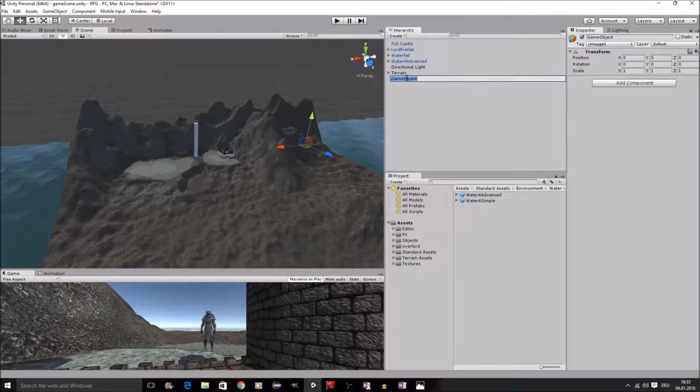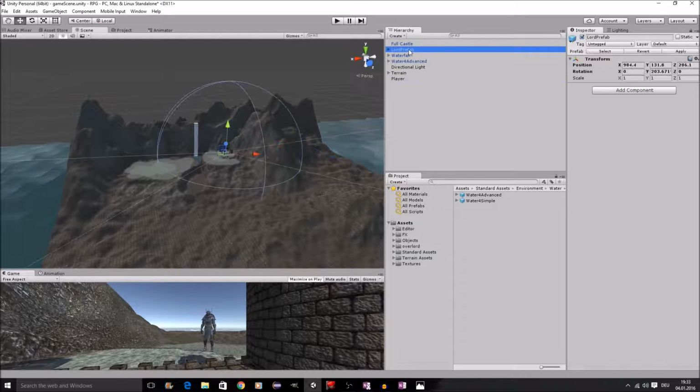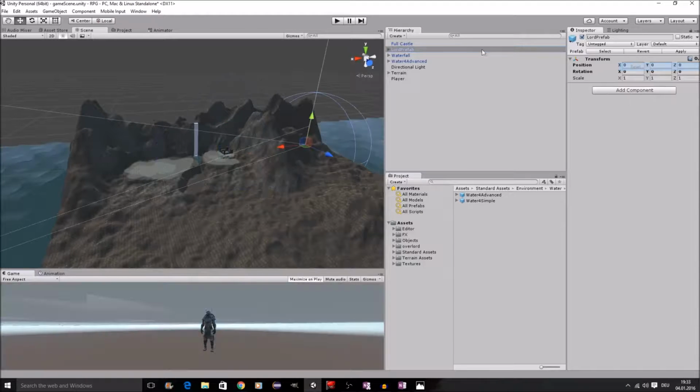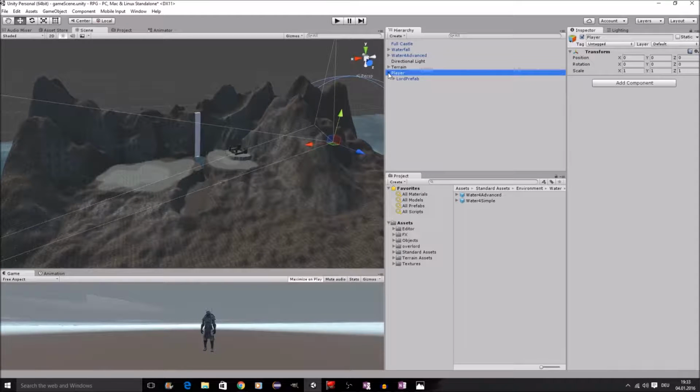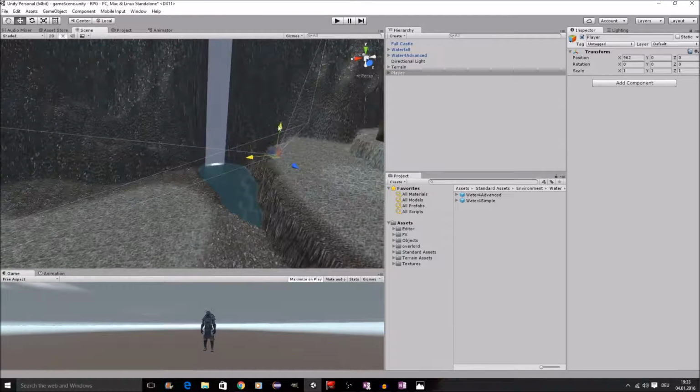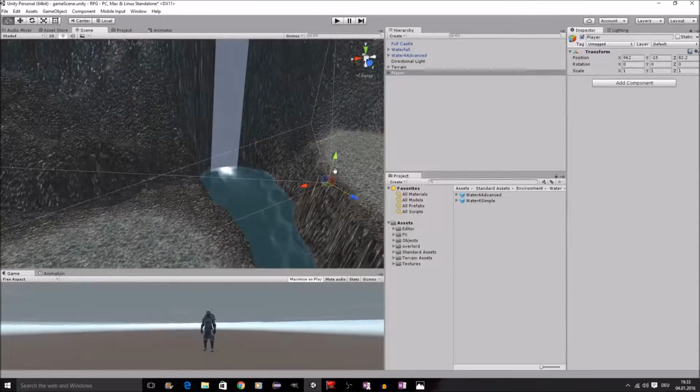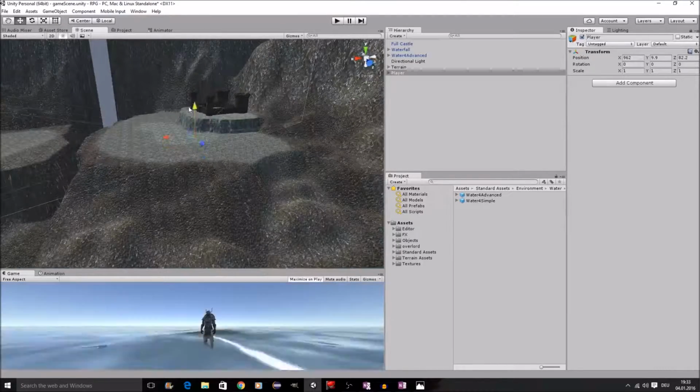I'm gonna call this player. And always reset all the prefabs in the scene, game objects I mean, and then all the moving and everything works a bit better.